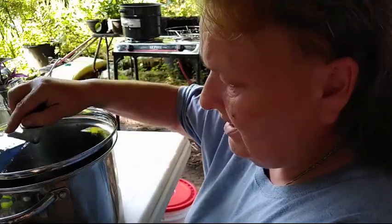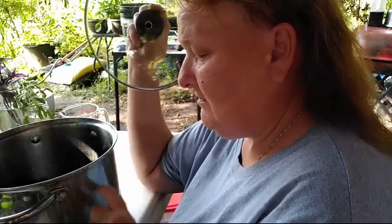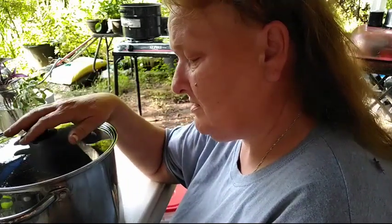Now, you're going to want a good-sized stock pot. This is going to be plenty big enough because I've got 2 cups of water in here, no more. 2 cups of water. And what I'm going to do is put this pot on the stove over here, and I'm going to bring the pot up to a boil, cut it down, watch them, make sure they don't stick because it'll ruin your whole batch of jam.